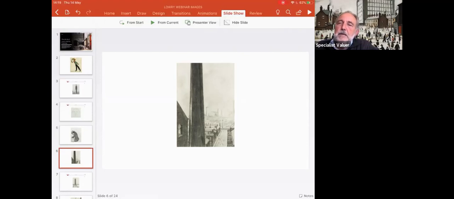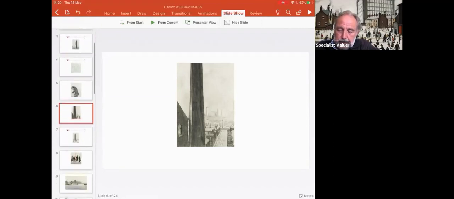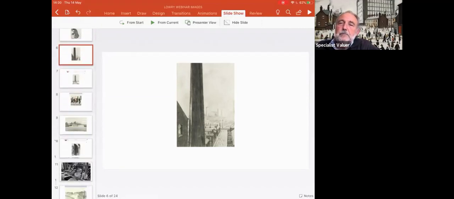So from that head that we just saw, this is the next level. Unless you can see it, which of course we can't, but I remember when I saw it, the chimney has a sheen to it. It's extraordinary, almost like a patina, like a depth, as Lowry just went over and over and over that chimney with a very soft pencil. So it's almost glossy. It's extraordinary, and probably one of the best drawings I think I've ever seen by him.